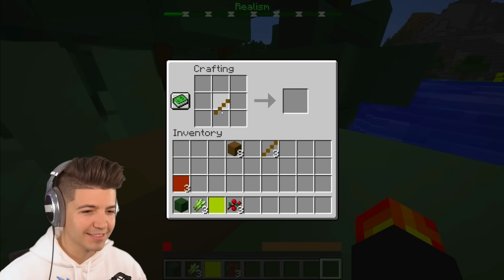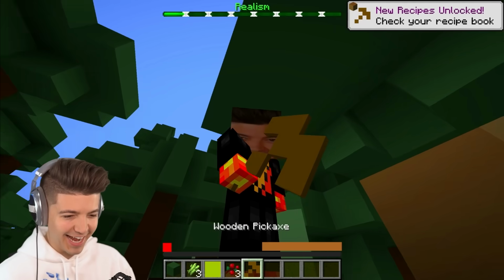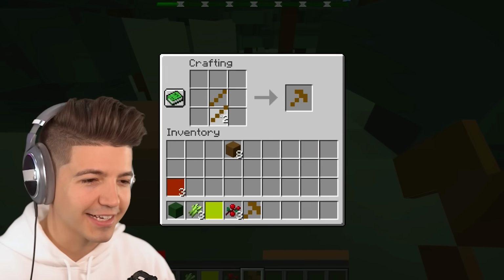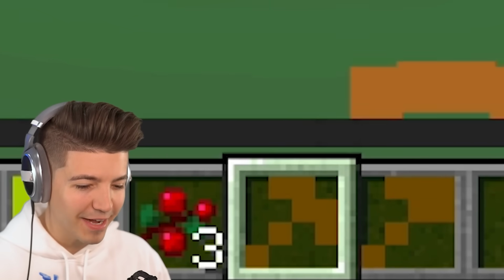I want to make a pickaxe. One stick is all you need to make the entire wooden thing. Like, look at this in my hand. All right, very useful. What about the axe? Can we make an axe like that? It kind of looks like a scythe. I can't even tell them apart in my inventory.